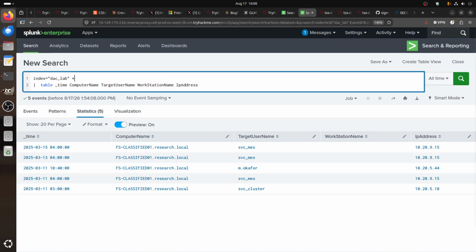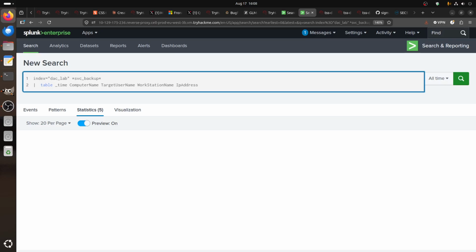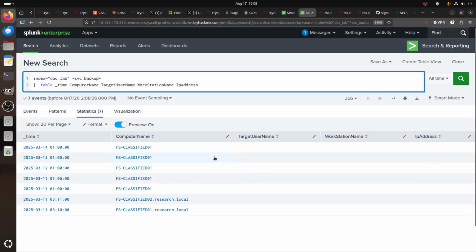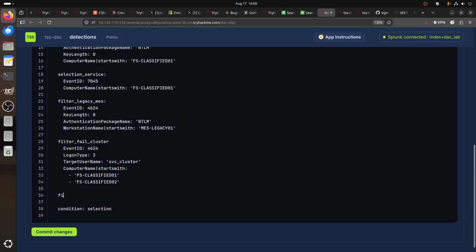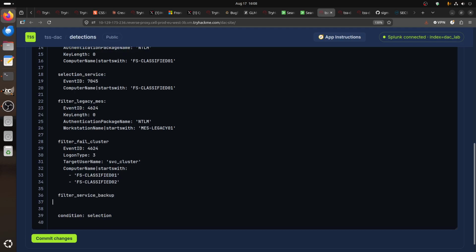Let's get me this service things. What exactly is it doing? I'm getting confused for a moment. Filter service backup. So first of all, because it's service, it means that ID.